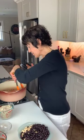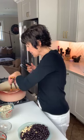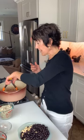They'll continue to soften as they cook for the 30 minutes that this is going to cook, but it is nice to get them a little bit of a head start. So I'm probably jumping the gun a little bit here, but that's fine. They'll break down. All right. So we have our spices in there, and we have our onions and our garlic and our carrots.